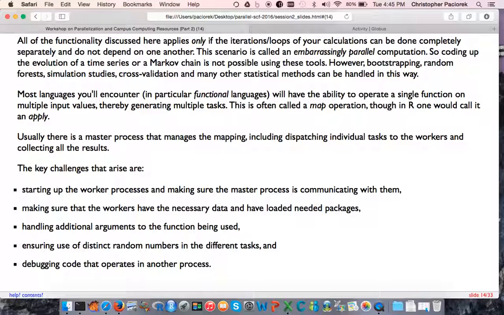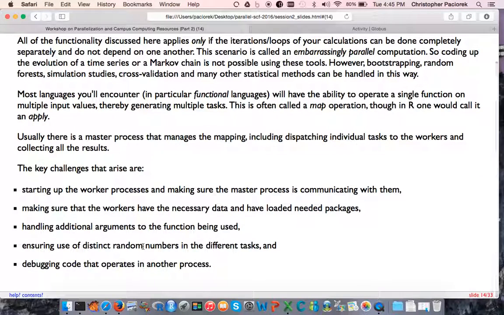Sometimes it gets a little bit complicated. When you do a parallel apply, in some cases, particularly in the Python example, it doesn't allow you to send more than one argument to parallel. You can parallelize across the first argument, which would be like the index of the different tasks, but then it doesn't allow you to send additional arguments. So sometimes you need to work around that and send all of the additional arguments as global variables to the workers and then load them in from the workers. I'll show you an example of this, but that's something to keep in mind: sometimes you need to monkey around to make sure that you can handle the additional arguments.